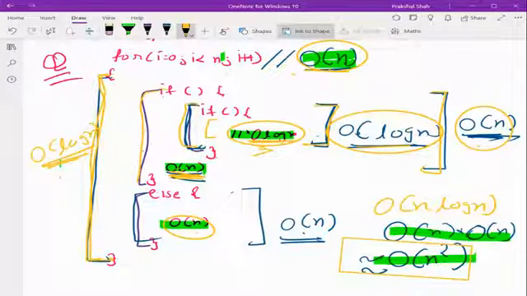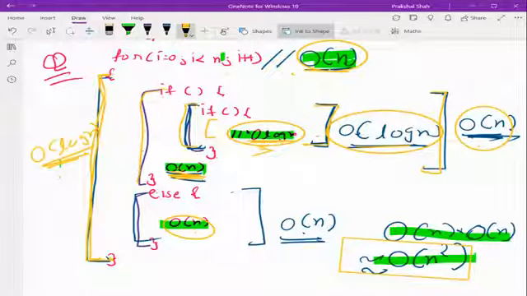So one more thing, if that nested if wouldn't have been given, and we had just an if else statement, still our answer would be O n square. You mean to say we don't have this log n case? Yes, if we don't have this, now think about it. In this if we have order of n, in the else we have order of n, so it will be considered as order of n only from this, okay? And this will multiply with n, n into n, which is n square. Okay, clear. Thank you, sir.